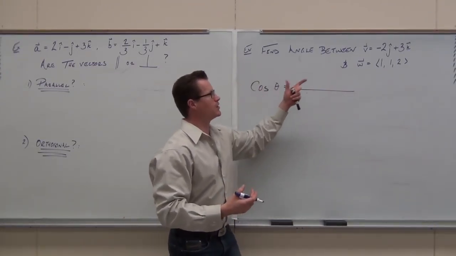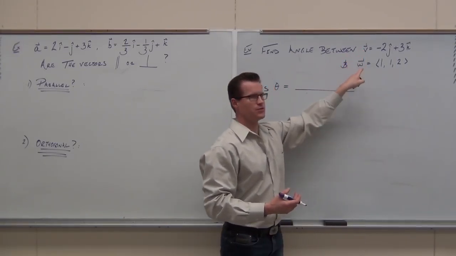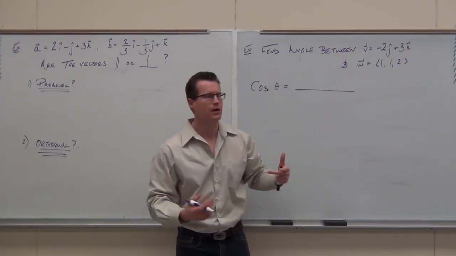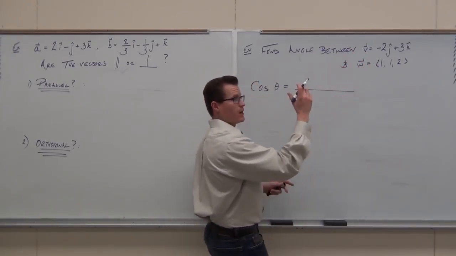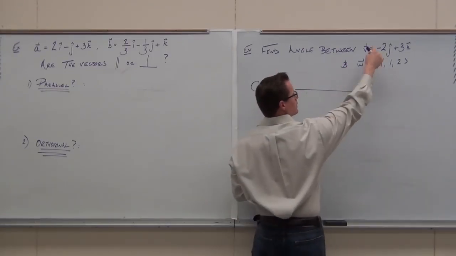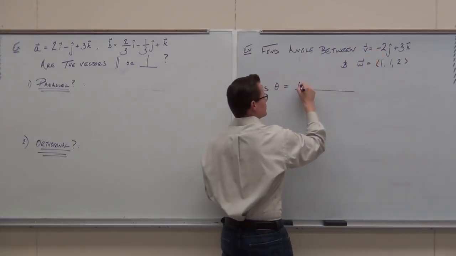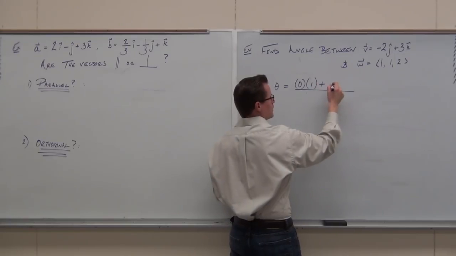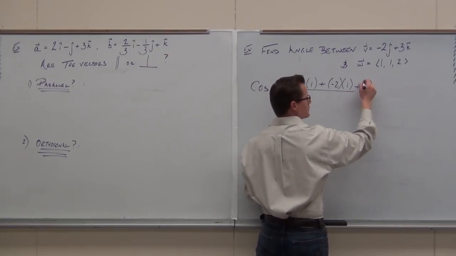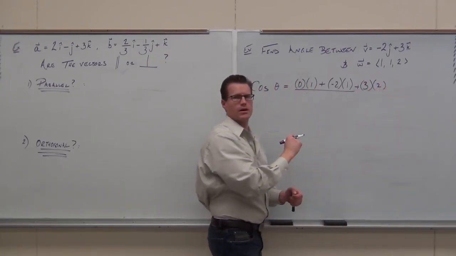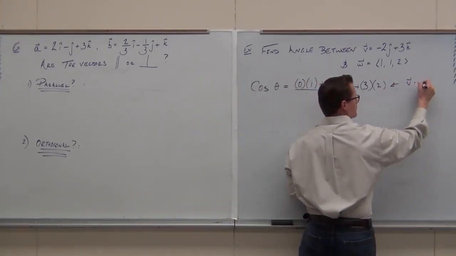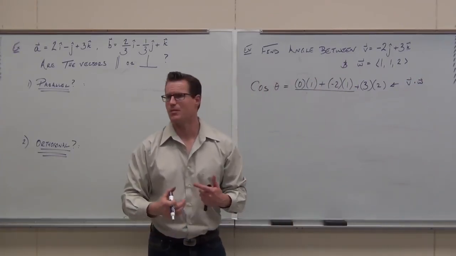The formula that we had said you're going to find the dot product of these two vectors. Be careful on these vectors. Don't make sign errors. Obviously, sign errors are going to affect the angle, all right? So when we do this, I'm going to write it out because I don't want to make a mistake. The dot product of V and W, since you guys are now pros at it, 0, because there's no i's. 0 times 1 plus negative 2 times 1 plus 3 times 2. Head nod if you're with me on that one. Yes. All this is that. Or W dot V. It does not matter. It's computed.